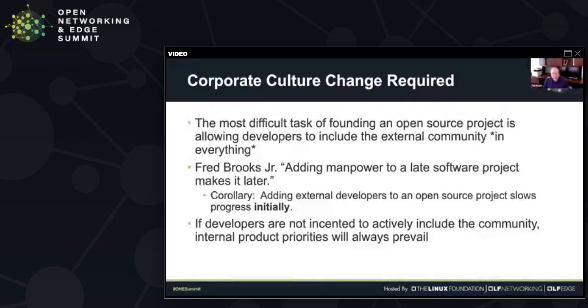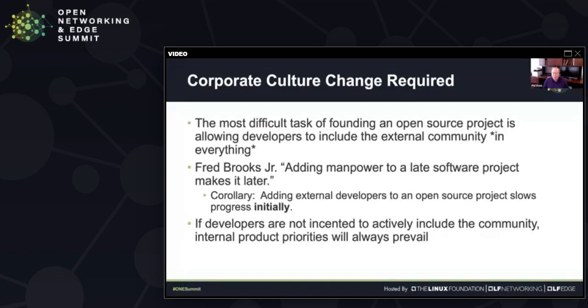We found that particularly with new teams working inside of open source, having those new developers change their culture from working internally within a company to actually doing everything so that it's in the public eye. This comes back to that transparency notion where even though the open project meetings and so forth of Project XX are all in the open, if individual corporations are doing significant development just behind their own walls and not sharing what those designs look like and further code and their roadmaps, then nobody else in the community can really know what's going on. And so it leads to duplicative work and wasted effort, as we found in the case here with this contributor.